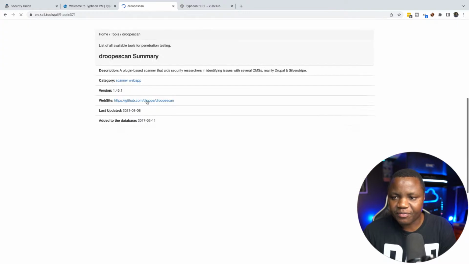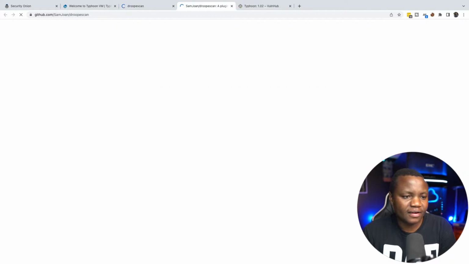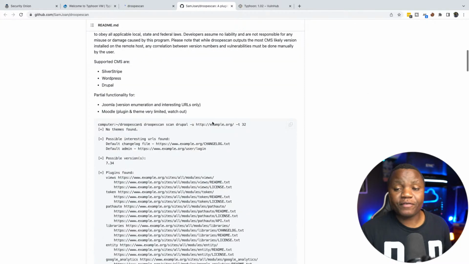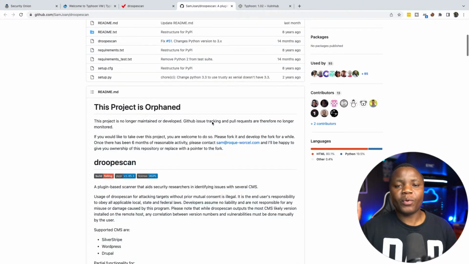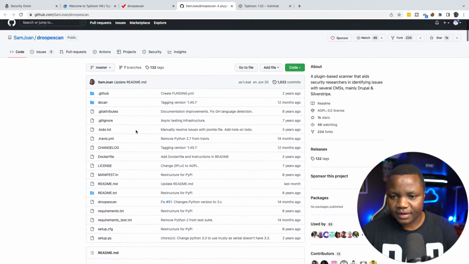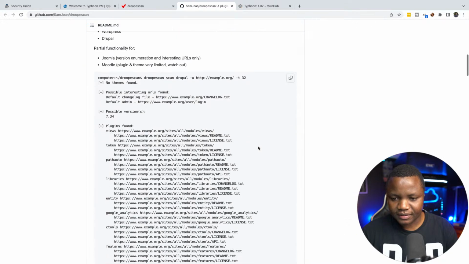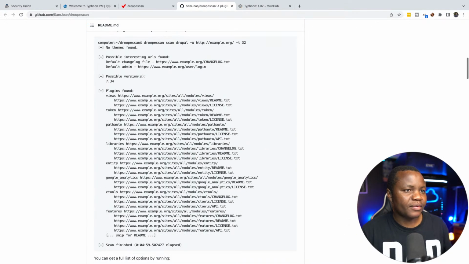And here's a GitHub for it. Yes, I'll show you some rules here in a little bit, but if you see a Drupal, just like when you find WordPress, you can use WPScan. DrupScan is an equivalent to that. And this project is orphaned. I don't like that. This is very old. Let me find a newer one.